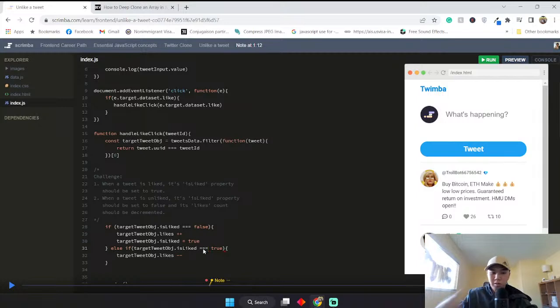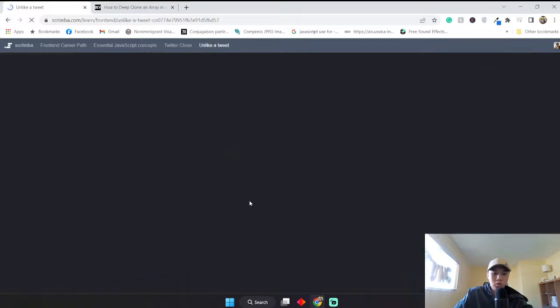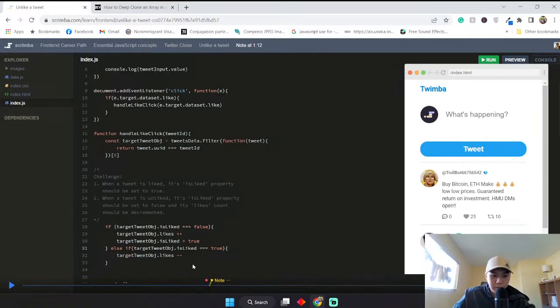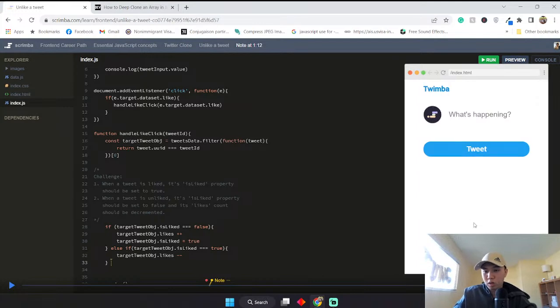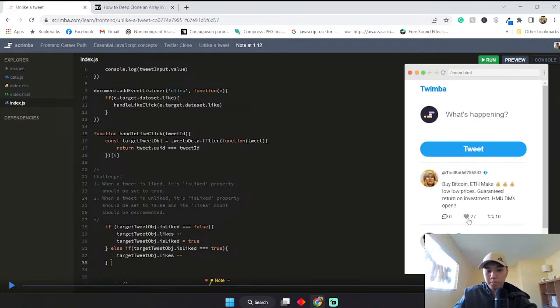Equal. Now you run into a problem where it keeps reducing. If tweet equal, let's say less than something, then you would not be able to only toggle up and down.